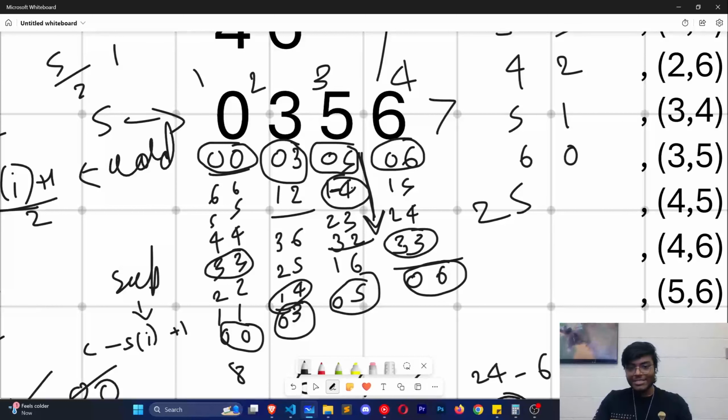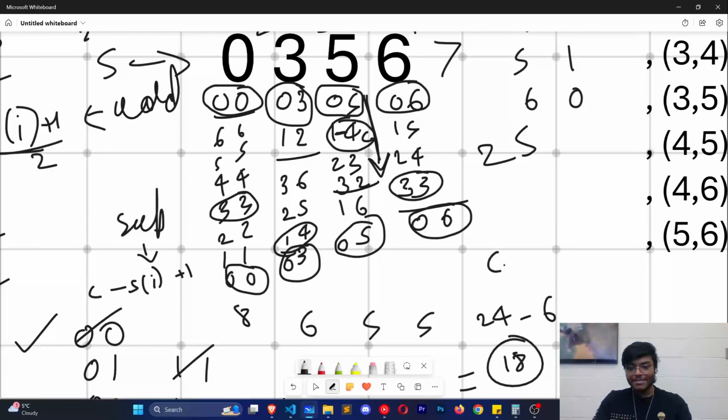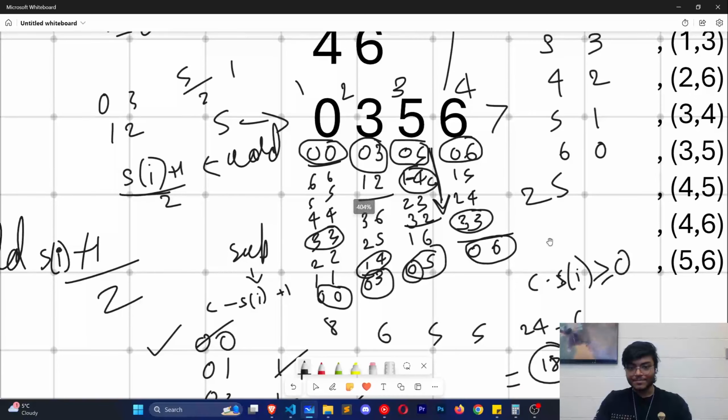So this can obviously start from c. If let's say this is c, this will be c minus si, and c minus si, c minus si, and when we go to the bottom, it has to be greater than or equal to 0, right?